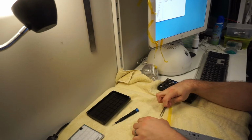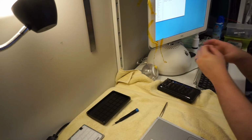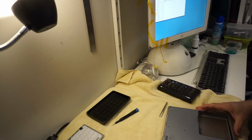Because I often want to use it in situations like this. It's just like a temporary restraint or an electrical insulator. I don't like using electrical tape to wrap wires. I've always thought that was a really bad idea, but people do it. I don't do it. I don't like to do it.